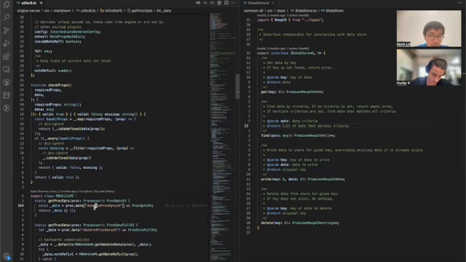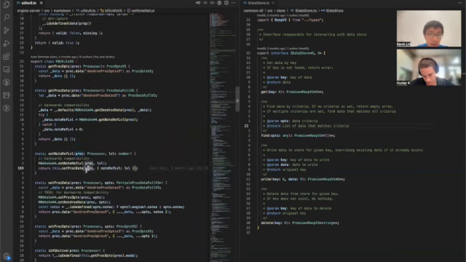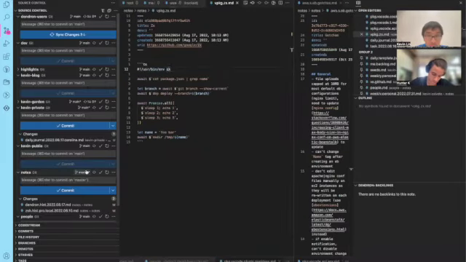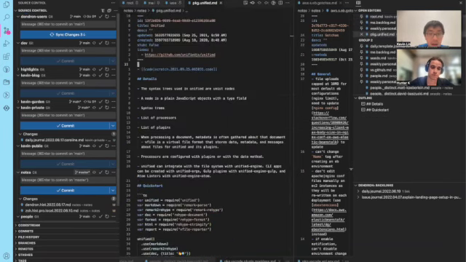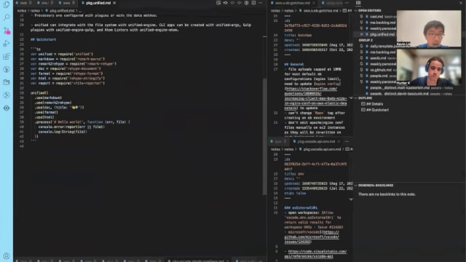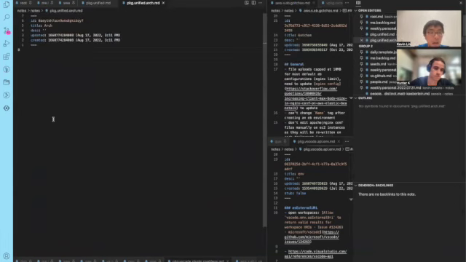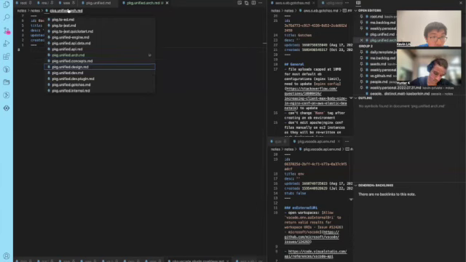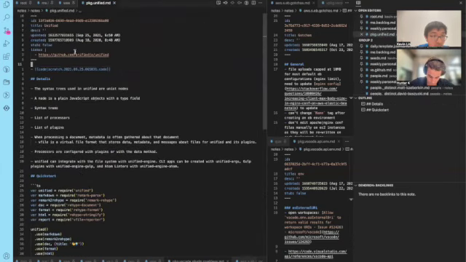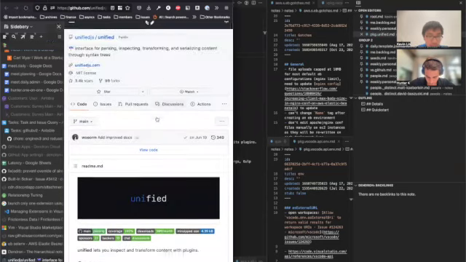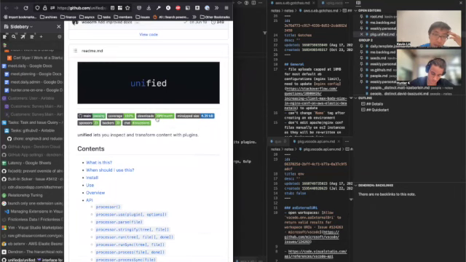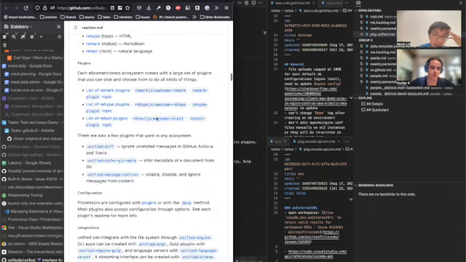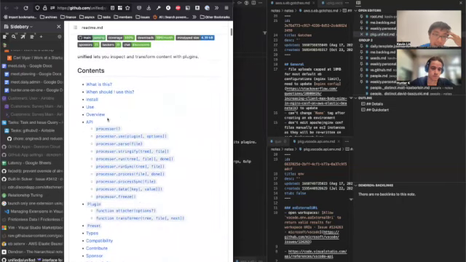And the structure of unified, I don't know if you were able to go into unified, but we use the unified mini framework to do parsing, and unified has this concept of a processor.